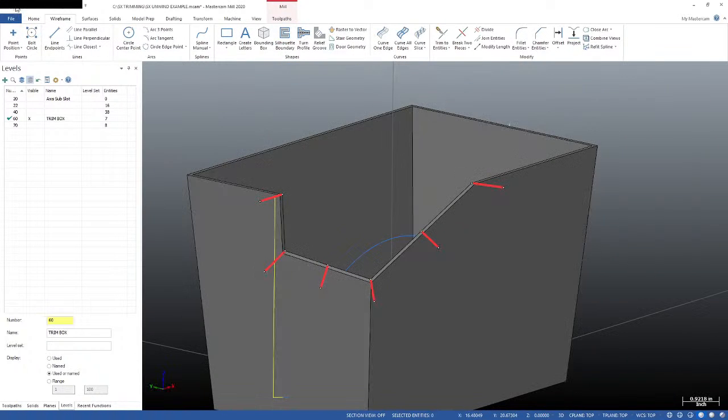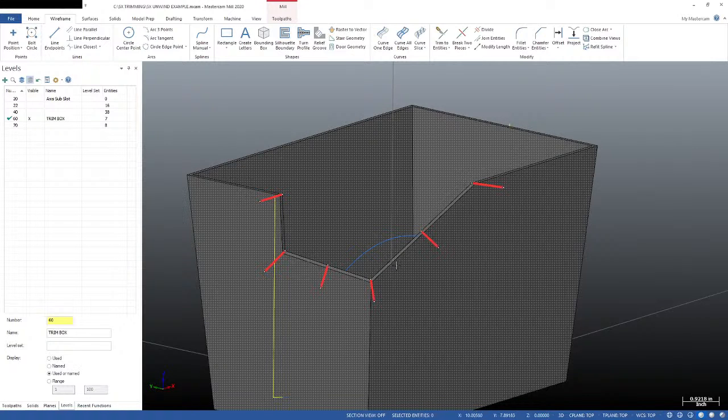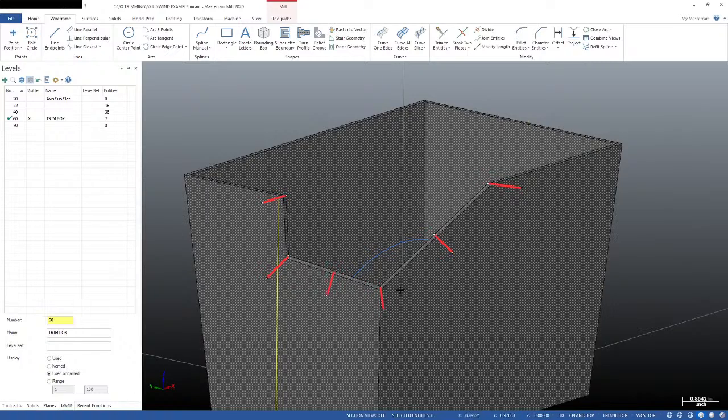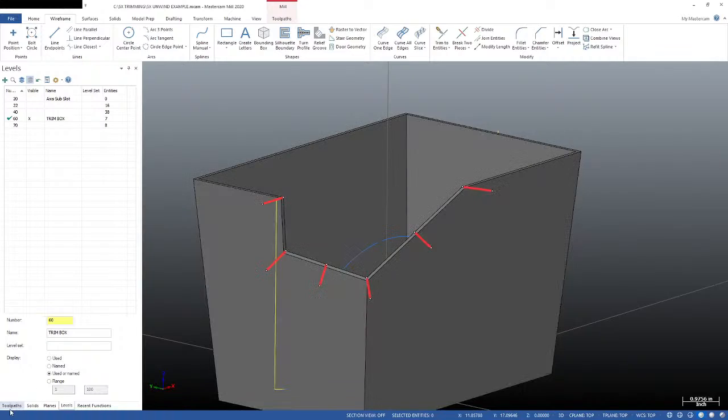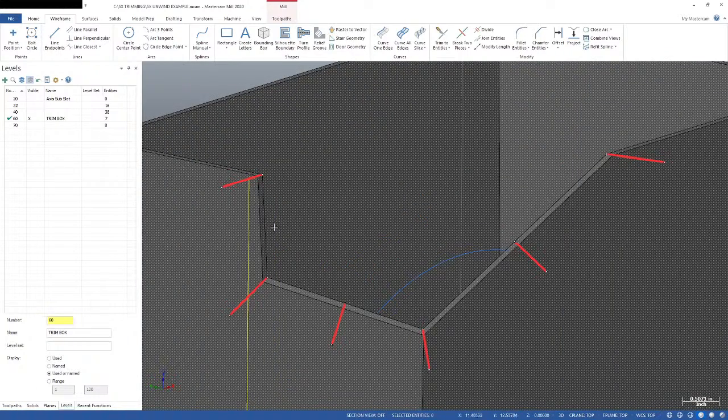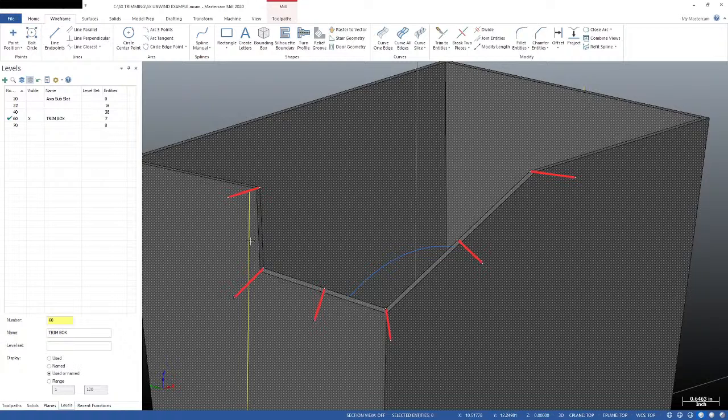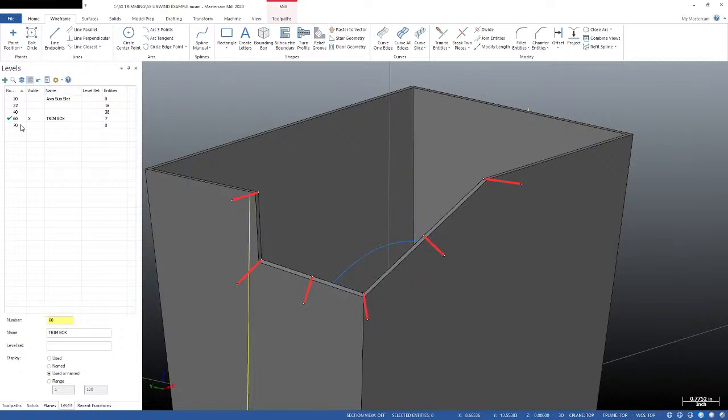So let's look at what happens if we don't do any of that yet. Let's just use those existing lines that we generated and make a 5-axis toolpath. I'm going to do it just for this cut real quick, and then we'll do one that does the whole thing as well. So my preference generally is not to drive solid lines. I find you have more control if you create your own wireframe. It's different strokes for different folks. Some people love driving off the solid. Personally, I like the wireframe.